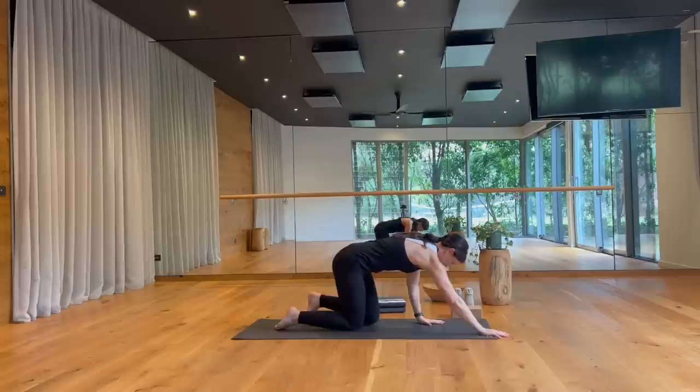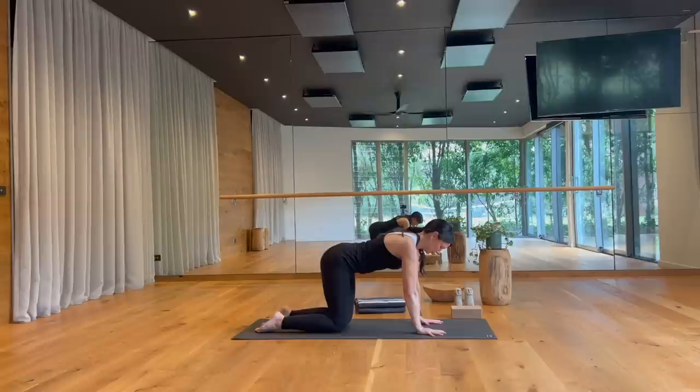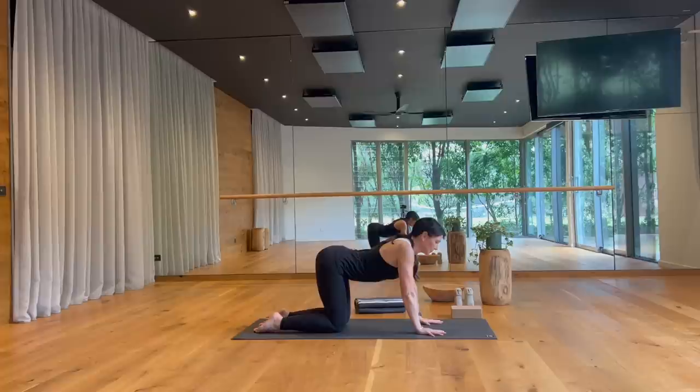Take a few moments here to bring some awareness into your hands, spreading through the perimeter of your hands, pressing and feeling all four points. So your index knuckle mound, thumb knuckle, pinky finger, and the center of your wrist or the heel of your hand. And then just take a few spinal waves through cat and cow, arching, rounding your spine.